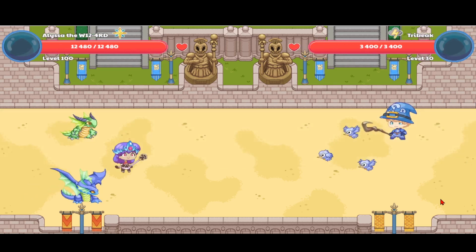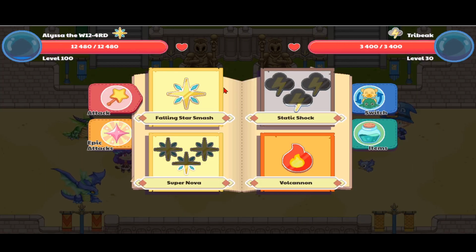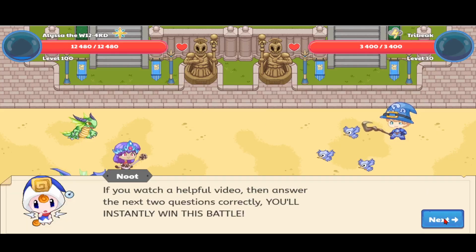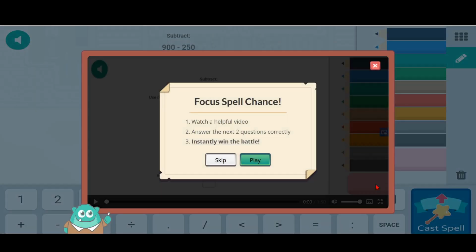So he also has the same wand, and he has like a tri-beak. So I'm going to go ahead and solve this question from the Falling Star Smash. We can actually perform a focus spell. So if I perform a focus spell, I'm going to have to watch a video. So I'm going to go ahead and watch the video, and I'll be right back.